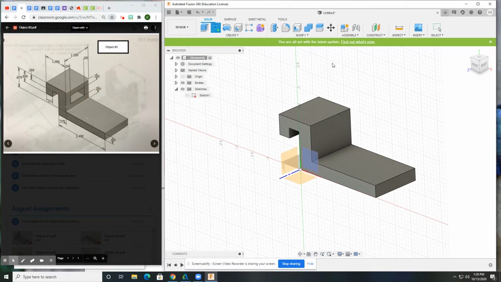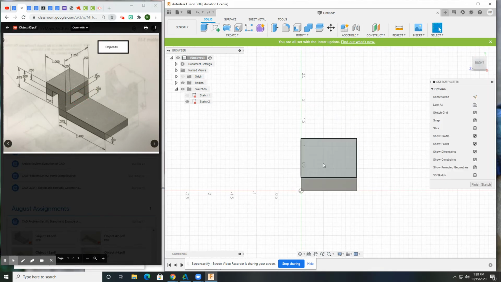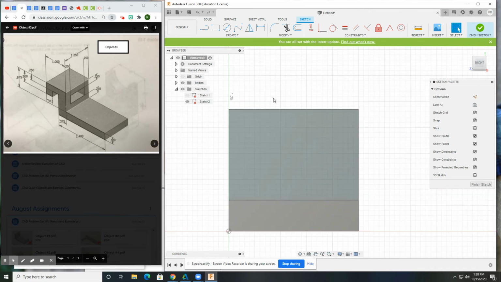So I'm going to open up a new sketch and put it right on that part of the object. I'm going to use a rectangle tool because that to me would be the easiest way to do this. And then I have dimensions here, 0.25 between each line of the rectangle and each edge. Line, edge, line, edge, line, edge.